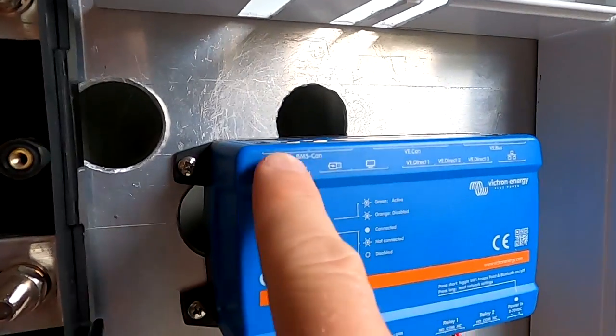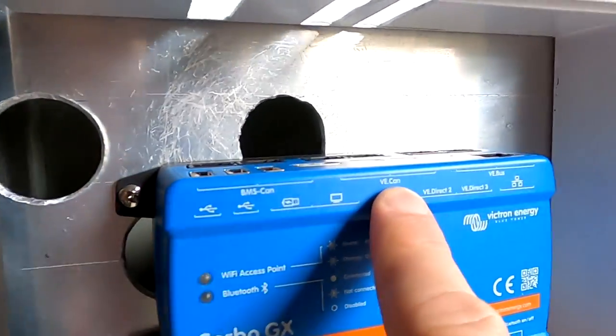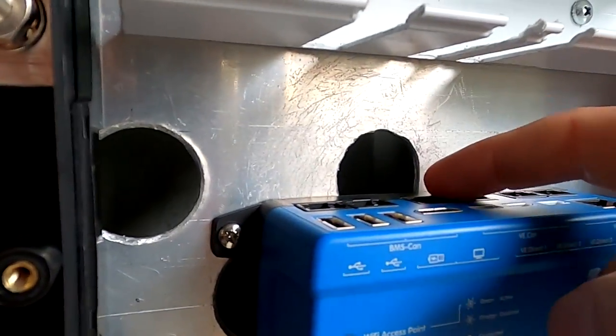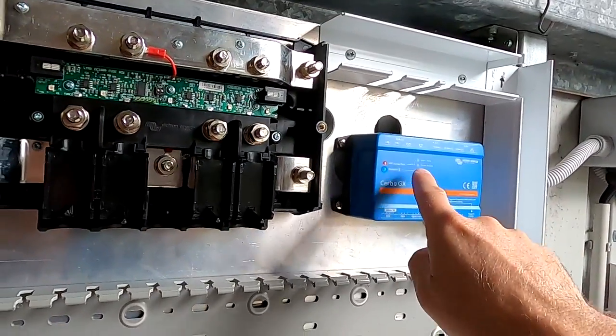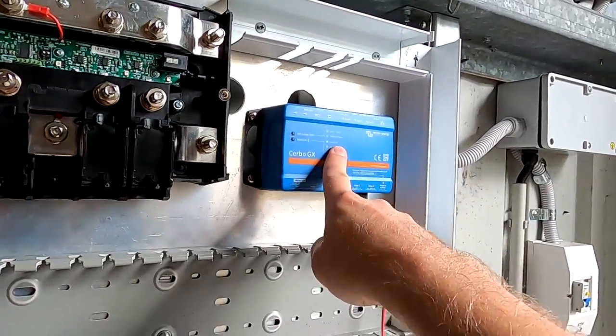This is all connected via CAN bus. But the battery uses obviously the BMS CAN while the LYNX shunt uses the VE CAN. So this is a different CAN port. And we need to terminate both of them because this will be the only connection for the time, just from the Cerbo to the shunt and from the Cerbo to the battery.